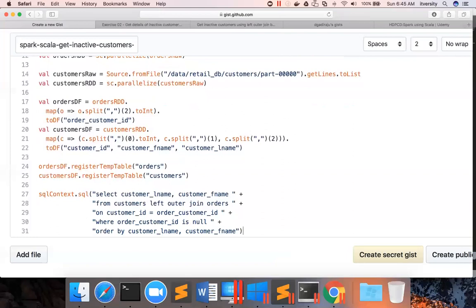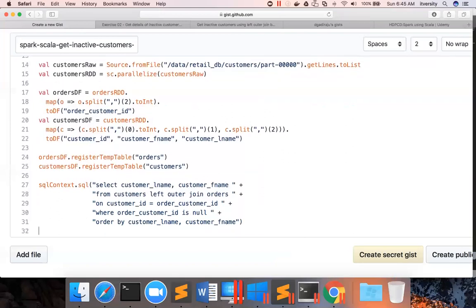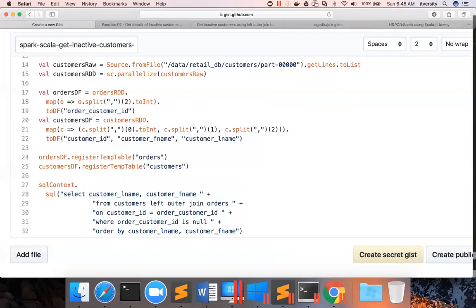This is how you can write the query. First, let us see if we can get the results properly, and then I will make the modification to the code to actually save it into the file.